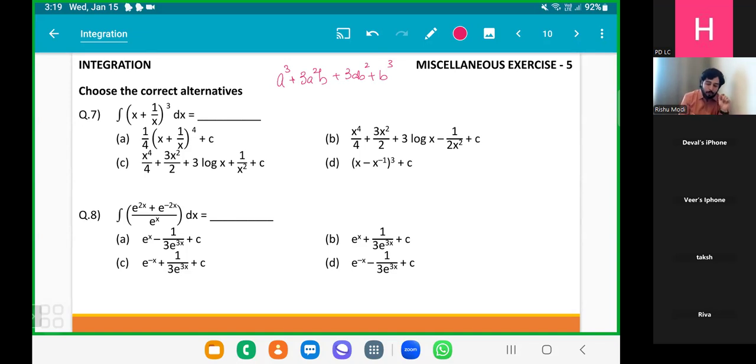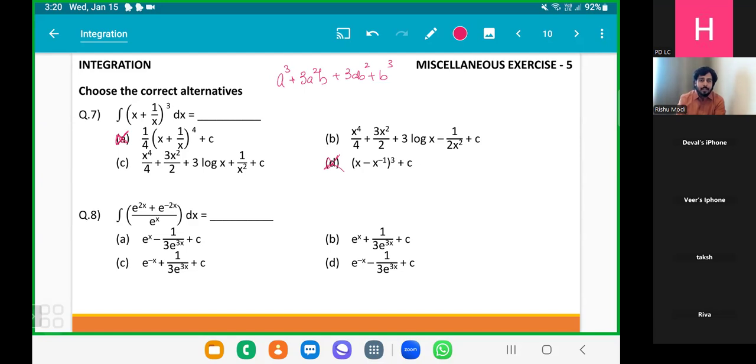Which means that my option A is not a proper answer because I cannot use this part, because you will say, sir, the degree of x is 1. It is not 1. 1 upon x means it goes up, it becomes x raised to minus 1. So the degree is not 1, the degree becomes minus 1, and then I cannot apply my chain rule. So option A cancels out. Option D is not my answer because option D is also not possible.